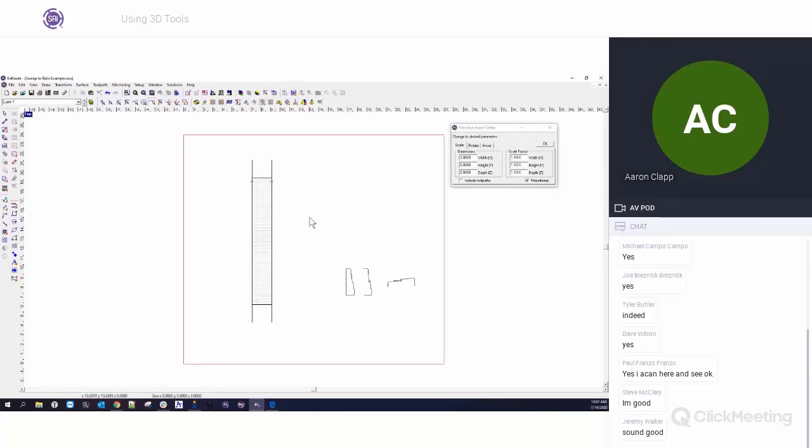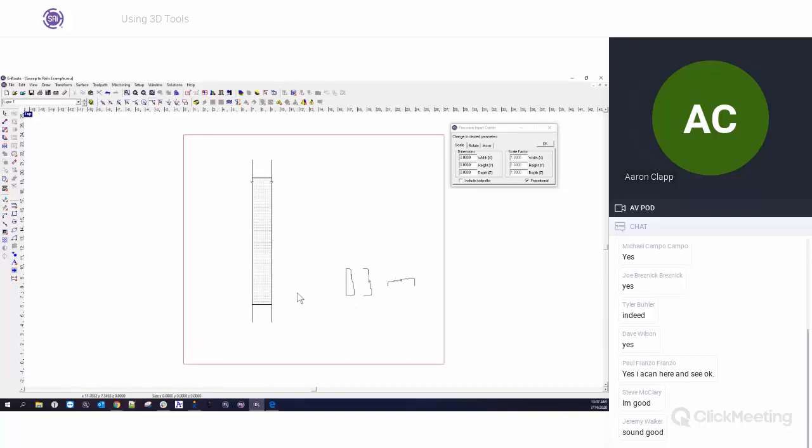If I do not have a relief selected, it will not allow me to use this tool. So let's hit undo for a second. I select this and go to surface. You'll notice that all of them are grayed out. So this is why it's important to have that relief. So we're going to go ahead and reapply the relief again.